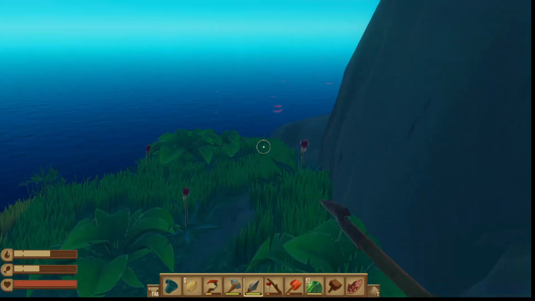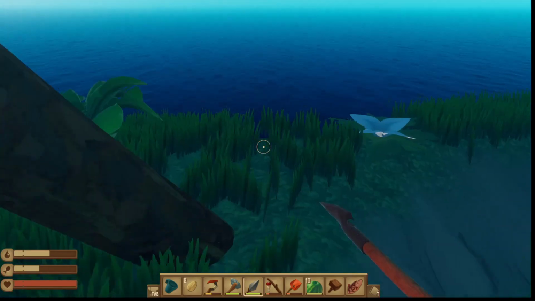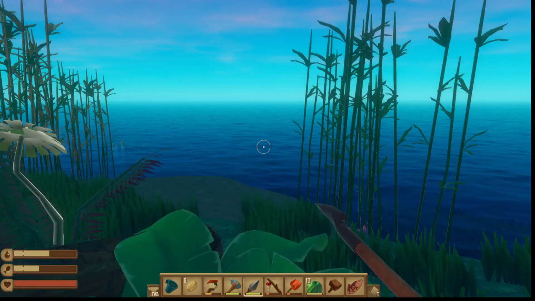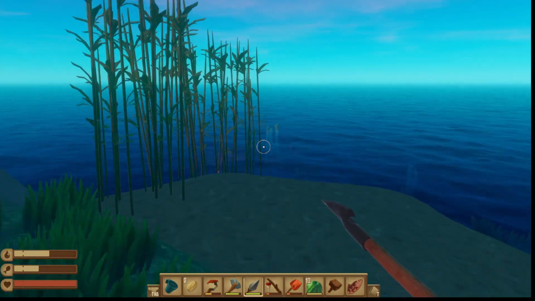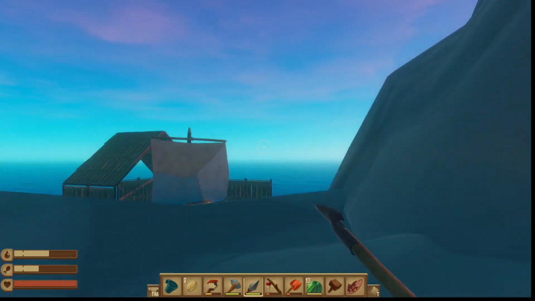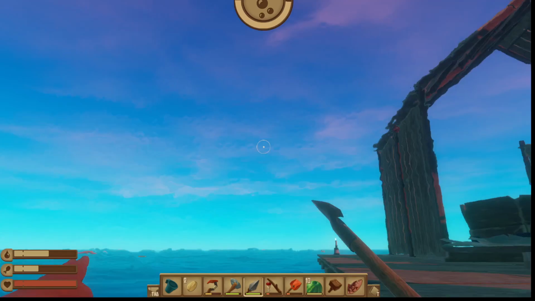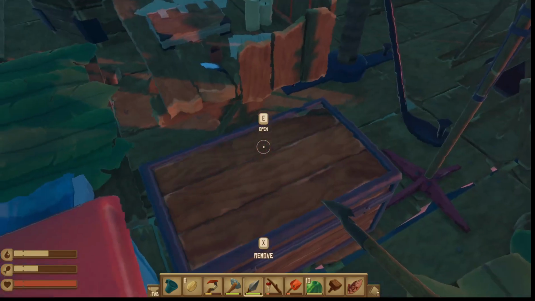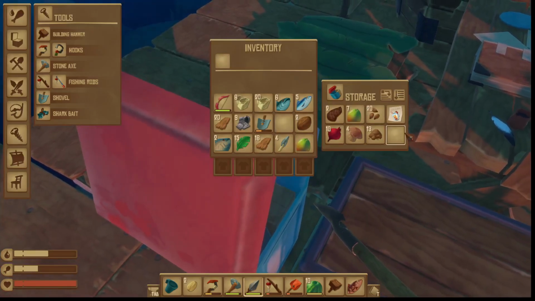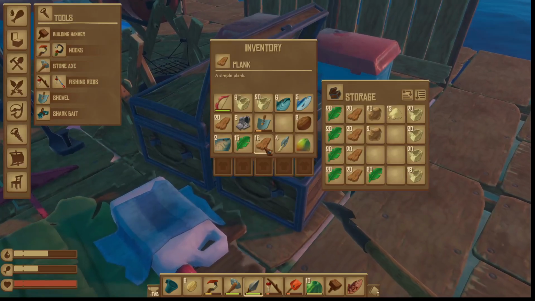Nah, we'll go back to the raft once we get back to the boat. There's nothing here on the island. Yep. Where's the raft? There it is. Keep going, yeah. Oh shit. What's that? Nothing. I'm just going into the water a bit. Wow.